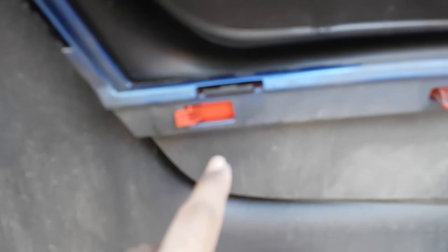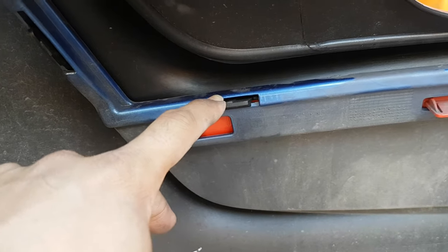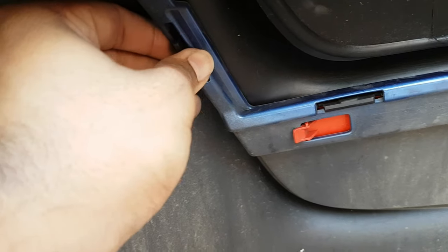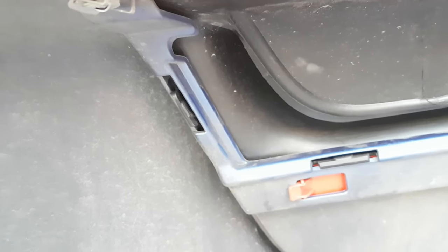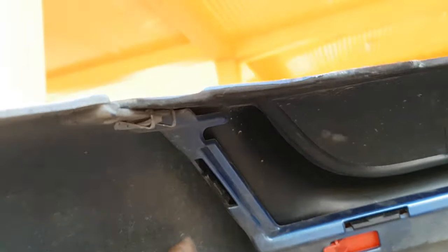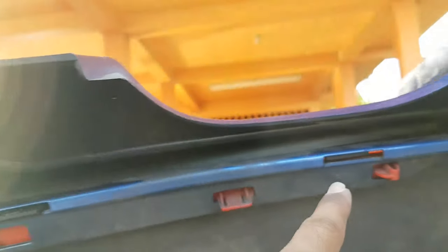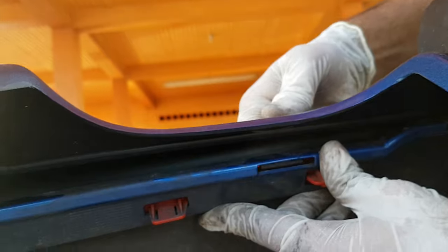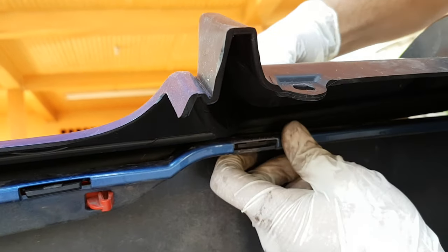The idea is to get these clips here to click into place. We weren't able to do it by just removing the rear diffuser under the car because the heat shield was in the way. So here we're actually getting them to click into place easily. So we're gonna click all the tabs. There are 10 tabs along the way. See, it snaps into place. You need to get all of them to snap in properly.